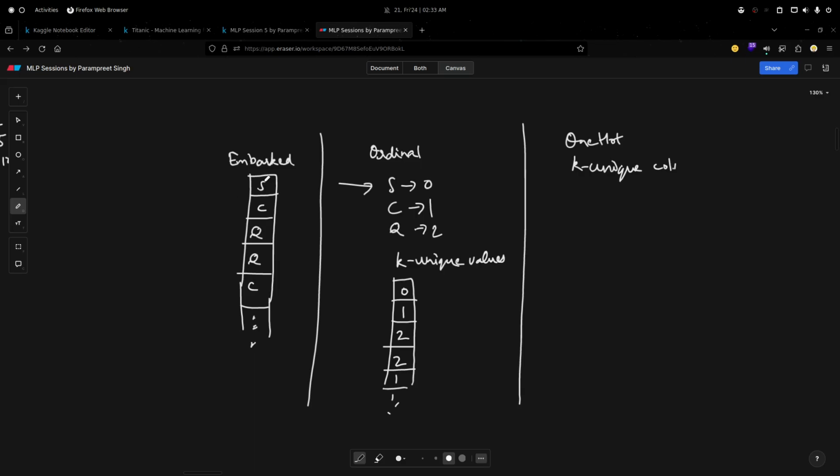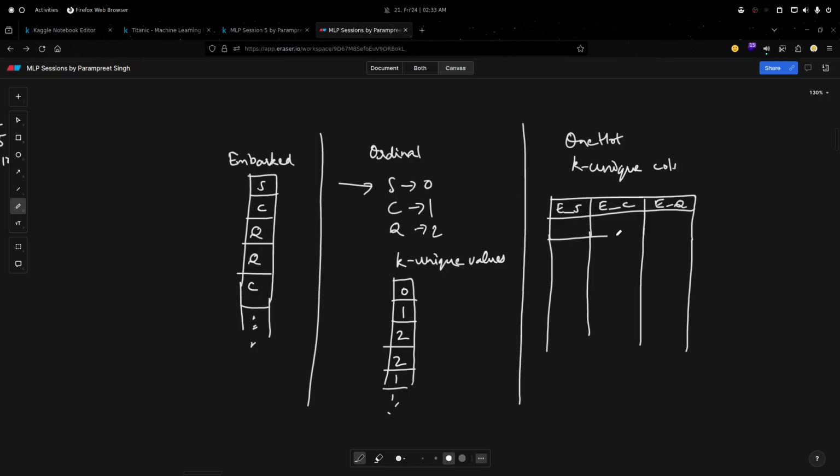Here we have three unique values in our embarked, so it will create a new data set with three columns. The first one, I'm simply writing E for embarked, is E underscore S, then E underscore C, then E underscore Q. So this is what one hot encoding does.